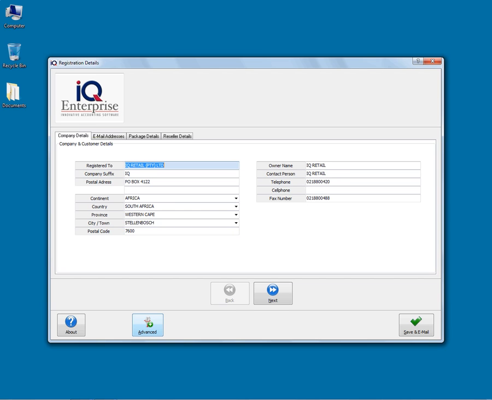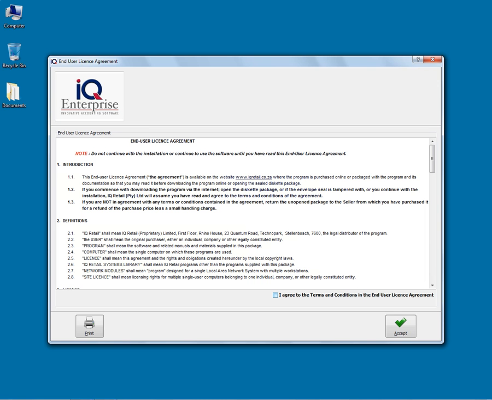If you've got internet access, you can now save and email us this little file. Or you can go to Advance and you can save and export that regtext.txt or reg.txt file and then attach it to an email. In my case, I am going to just say save an email.